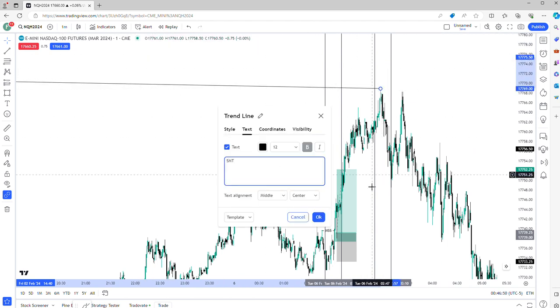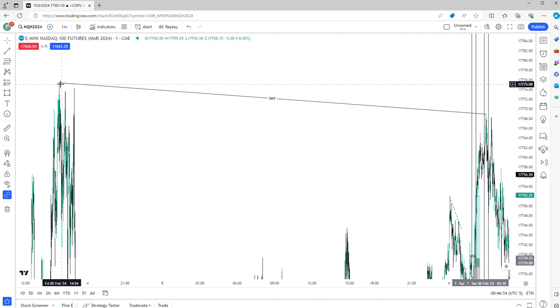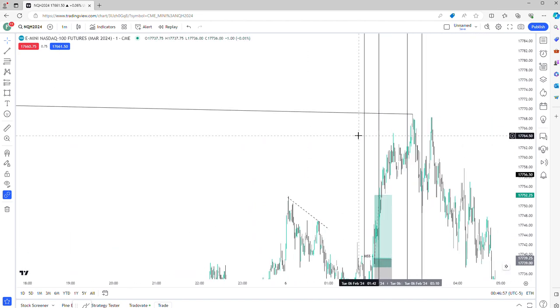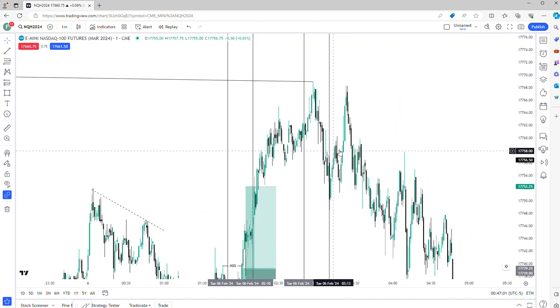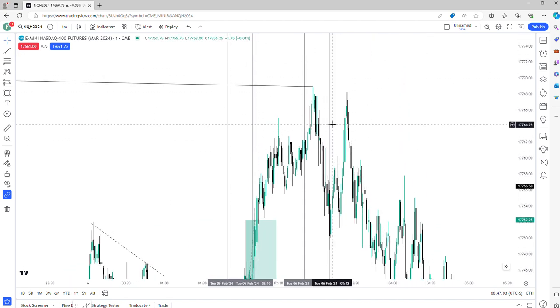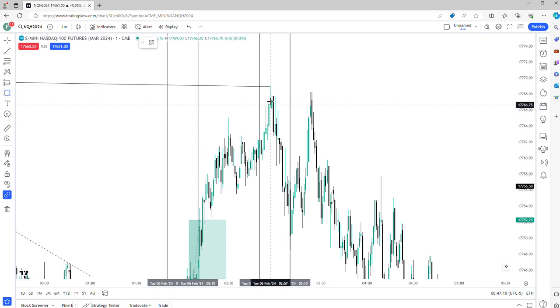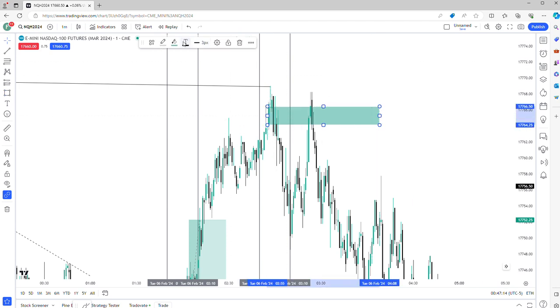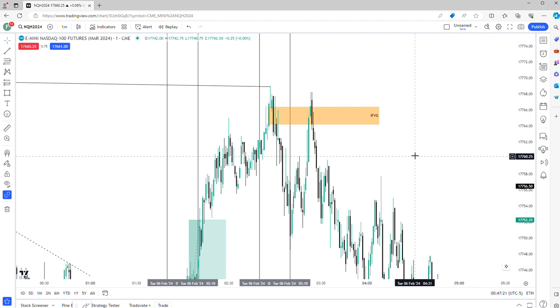Now, SMT, smart money technique, right? I believe ES had taken out this high, whereas the NASDAQ hadn't. Now, that means that the NASDAQ is the weaker pair. So if you want to take shorts, you want to go into the NASDAQ. Then, watching price action, there was this bullish gap right here, which you can see. That got disrespected. That becomes an inversion fair value gap. Now, this is quite an interesting trade that you could have taken, and we'll talk through a few opportunities that you might have taken and how you could have executed based on that.